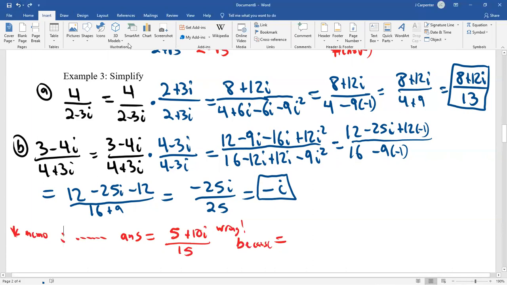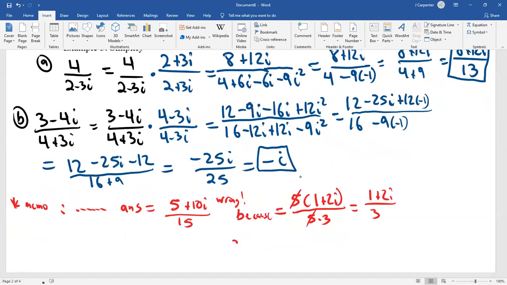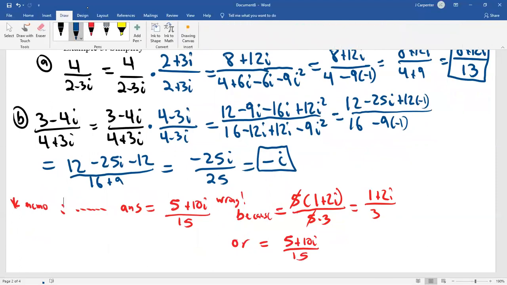It was a 5. So what we can do is take a 5 out of the top and then say that's 1 plus 2i over 5 times 3. And then cancel the 5s like that because then we're factored. And that would just give us 1 plus 2i over 3. Or if you don't want to do the GCF method, you just take 5 plus 10i over 15, and you just literally divide them all by whatever the common number is. So 5 goes into 5 once, into 10 twice, and into 15 3 times. And it would give you the same answer. But it's only when that factor is everywhere.